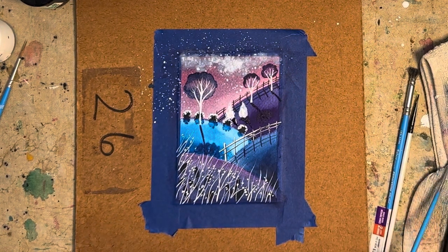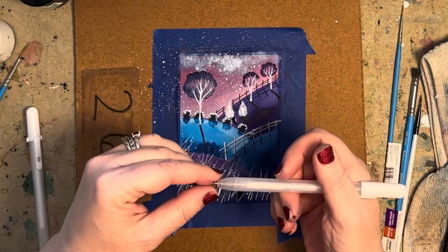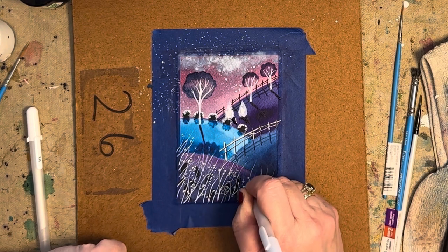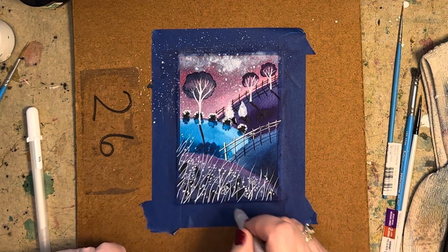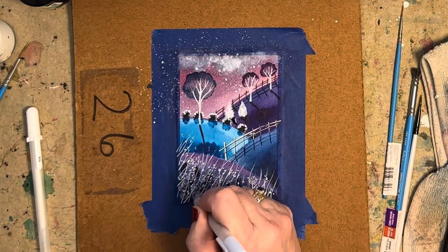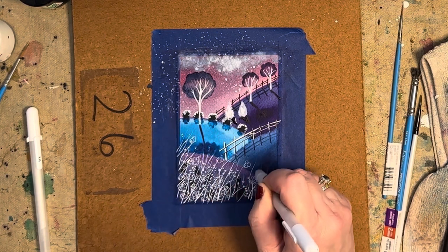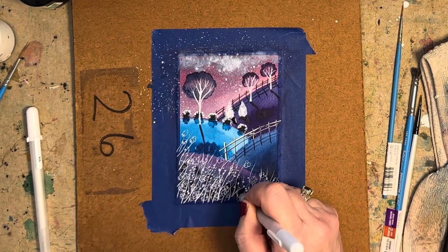That is really pretty. I'm going to dry this really quick and I might add some of my pen to this as well. So it's nice and dry — I've got my Jelly Roll number eight ink pen and I think I'm just going to start making some little petals down here. I just want to break up some of this grass and some of those dots I did. You don't even need stems or leaves because they don't know where it's coming from — it's just kind of a mishmash. I'm going to cluster it more in the corner over here. I love when things are a little bit more clustered in the corners and then just fan out. Let's put a few up here.